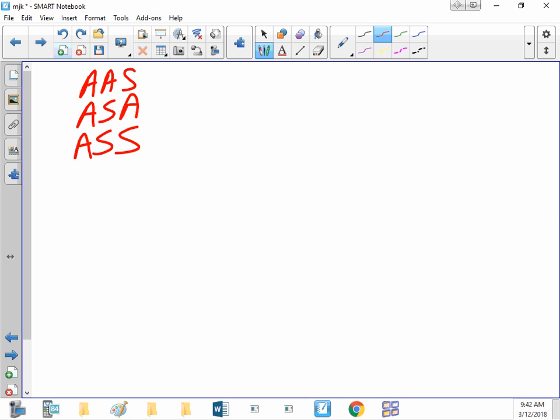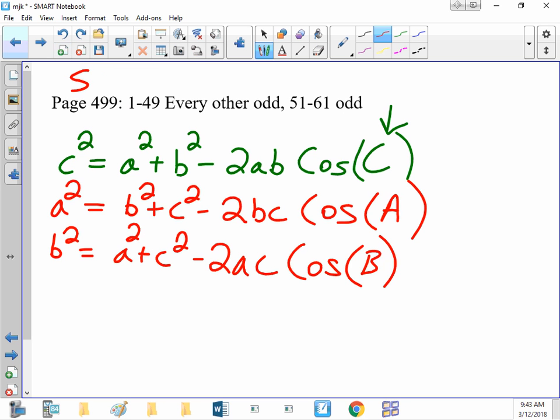Okay? Well, these do not work for the law of cosines. Any guess on which two do work? Side angle side and side side side, which is good because that takes care of all of them. Right? Those are all of the triangle angle side relationships that I need. Okay, so the law of cosines works when you have side angle side or side side side.